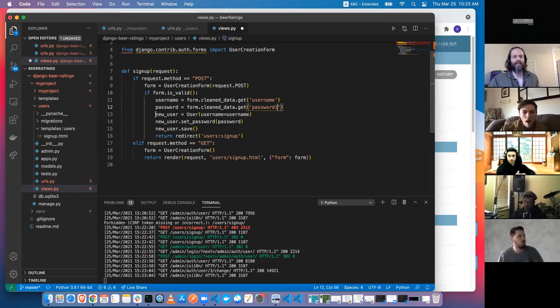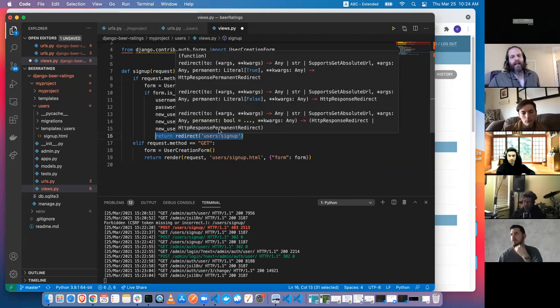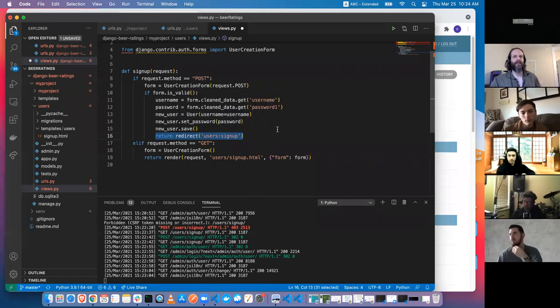And then we can create a new user using Django's built-in user model. But there's a little trick here where we have to set the password in a separate step. Once we do that, we can save our new user, and then just following best practice, we redirect after a post request. So now we have the ability to add new users to our site.